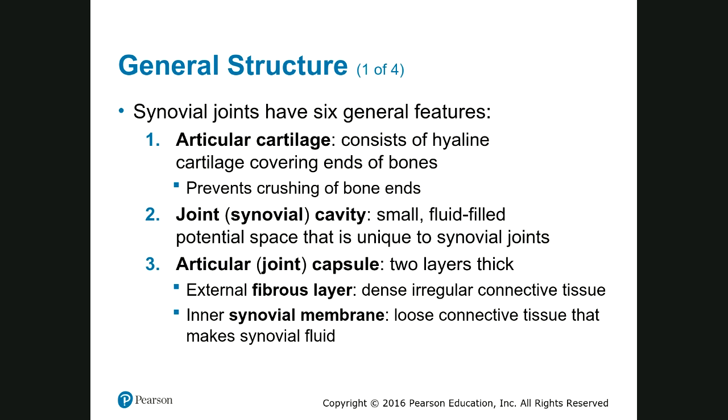So let's think of our knee and our elbow. Those are classic examples of synovial joints. And then we have that articular capsule, which is 2 layers thick. We have a fibrous layer of dense irregular connective tissue, which you should be familiar with. And then we have the inner synovial membrane, which is loose connective tissue. And in between that, we're going to have synovial fluid. And this is mainly made of hyaluronic acid. And that's something that we'll talk about more in the future with some of the other things that contain fluids in the joints and the bones.